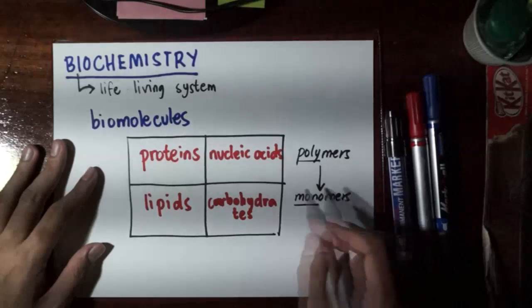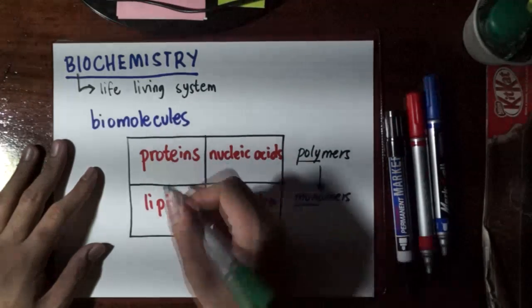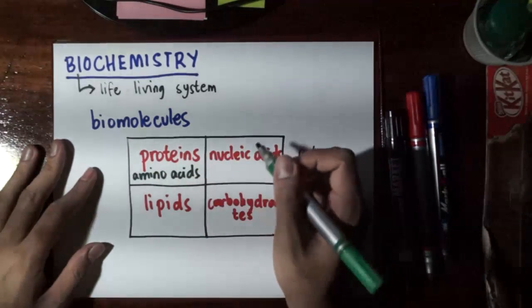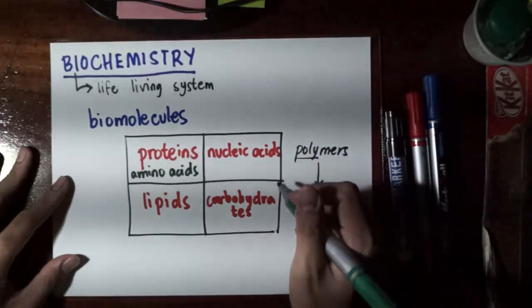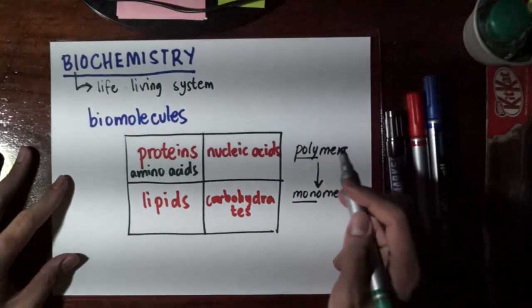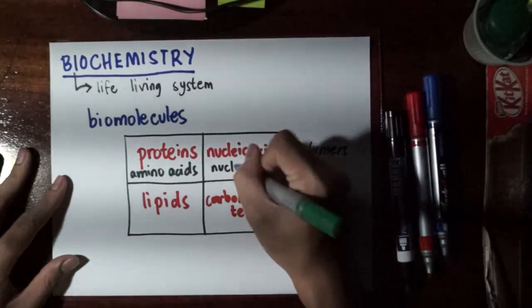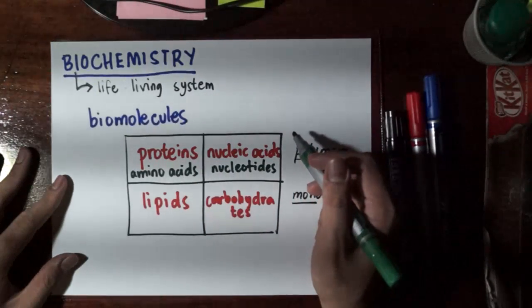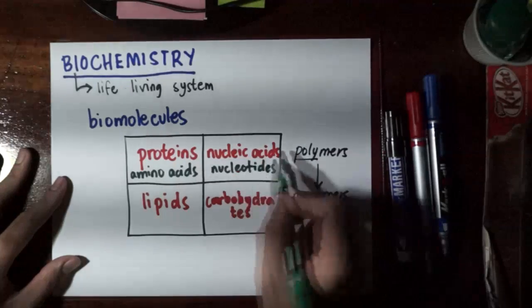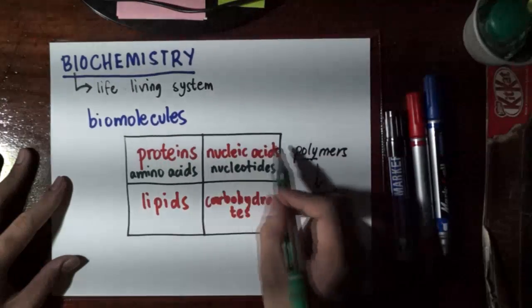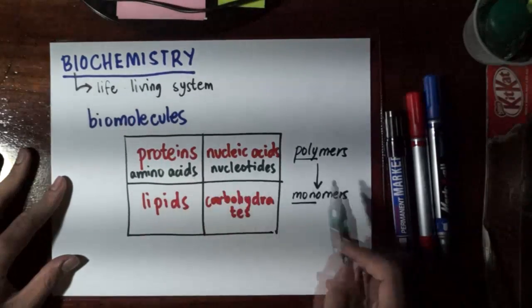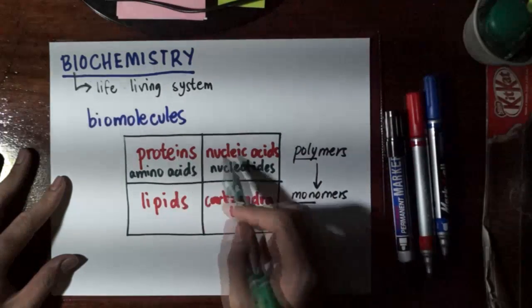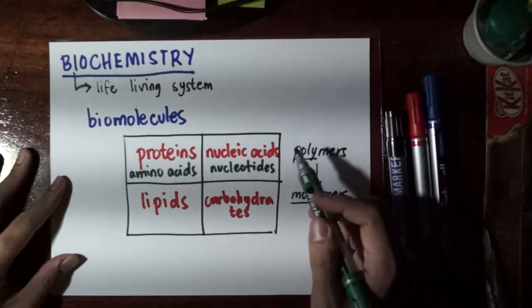So what are their monomers? We will go through these biomolecules one by one, but I will already say in advance that we have the monomers of proteins known as amino acids. So amino acids, a lot of them, when you combine together, you get proteins. And for nucleic acids, their monomers are known as nucleotides. I wanted to note this because people might get confused. Nucleic acids are polymers already or are the polymeric form, while amino acids for proteins are just the monomers because they both have the name acids in them. Although people don't usually get these interchanged or switched, but just to clarify that further.